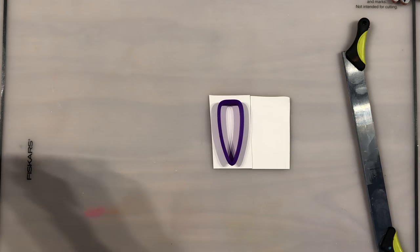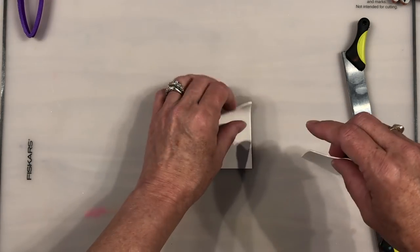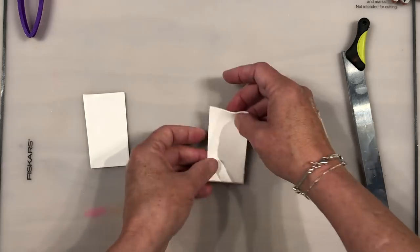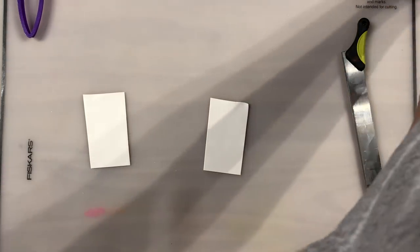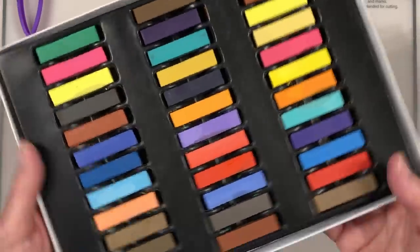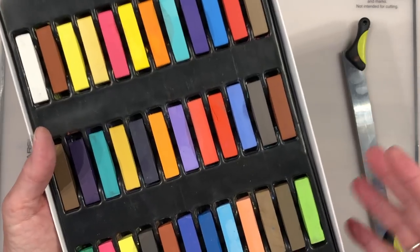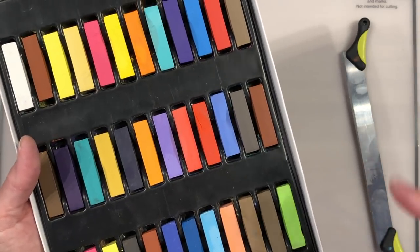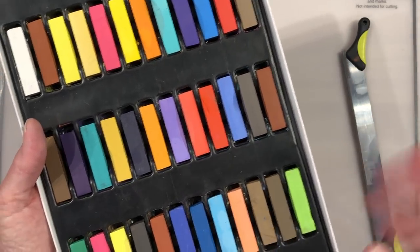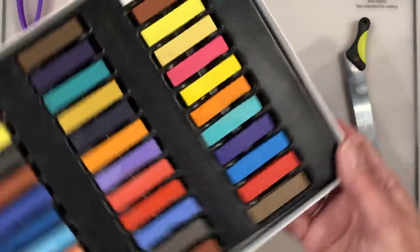So I just used my cutter as a guide. So the first thing we need to do is we need to colorize our pieces. And we'll go ahead and get our chalk out. And this is not sidewalk chalk. This is artist chalks. They're an inexpensive set. The more expensive sets have more pigment in them, but I have found that these work just fine.